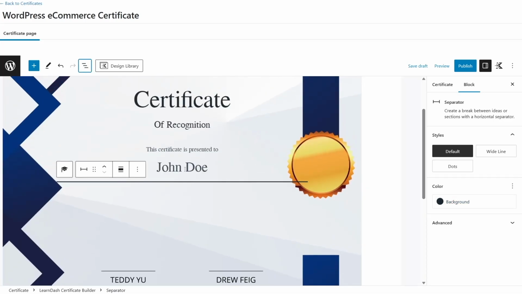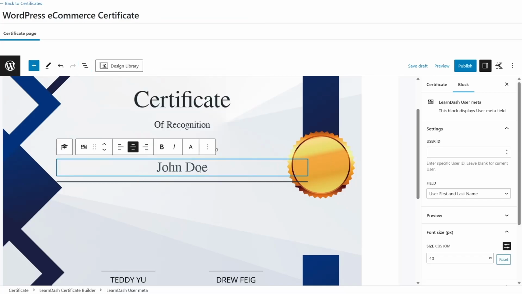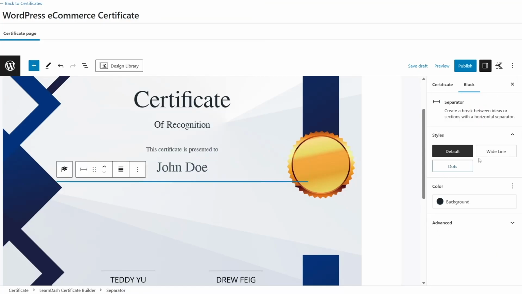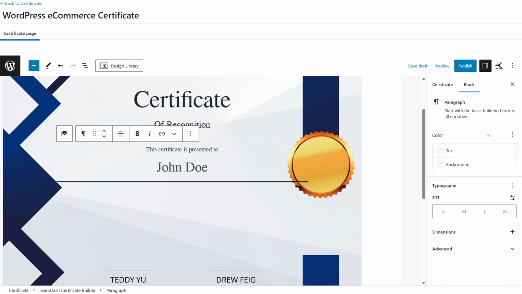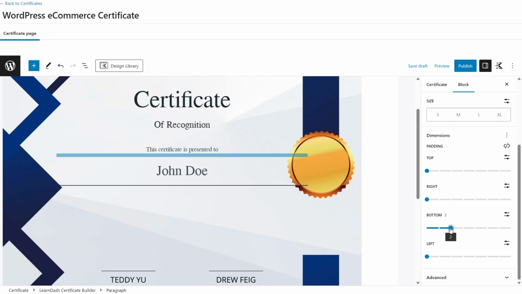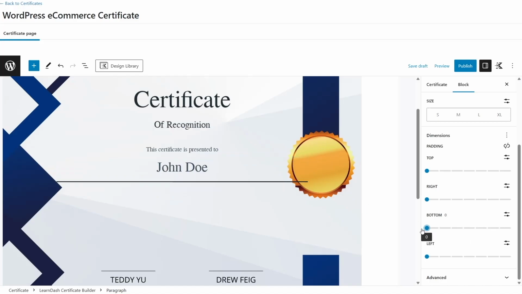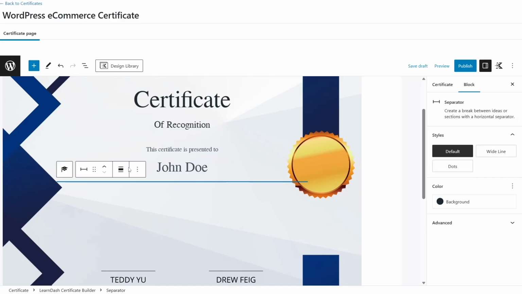It doesn't look that nice because it's interfering with this design. So we can remove this line since it's not matching up with our design. So let's remove it. But you can add this and add some pixels. For example, if we add some pixels from dimension, padding, and let's say if we unlink this and add pixels from bottom, now you can see the line isn't interfering with the design over here. But it's not necessary. I'm just simply going to remove the separator because I don't think it's looking that good.